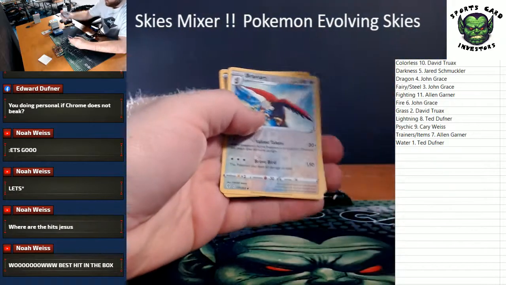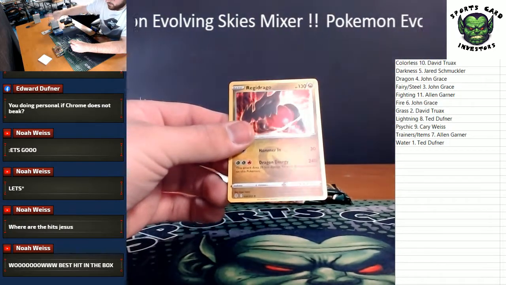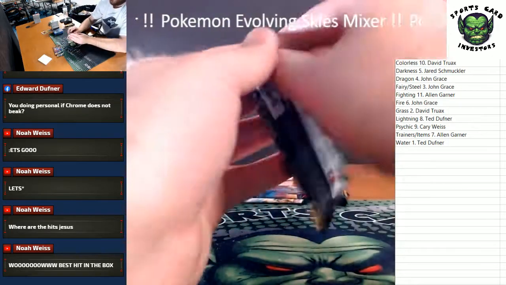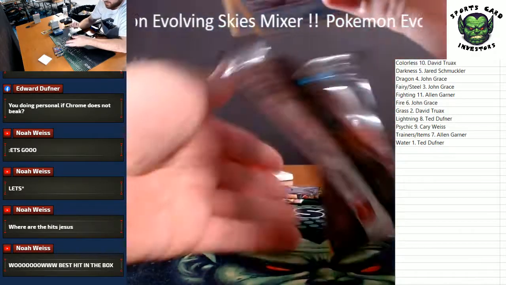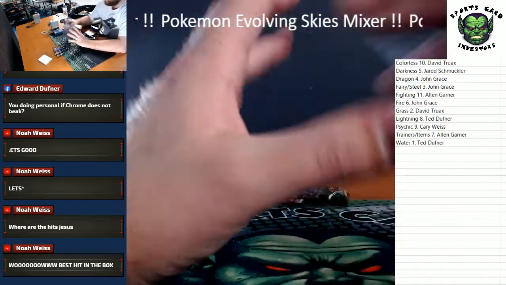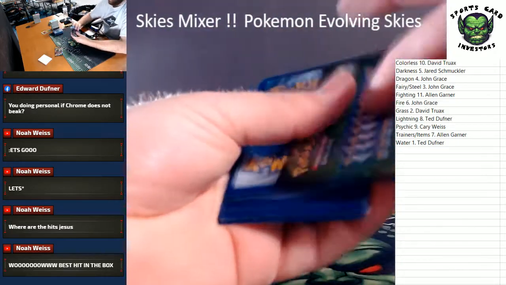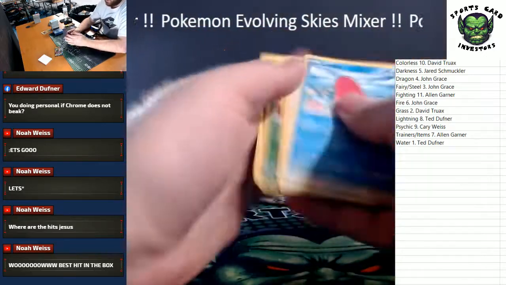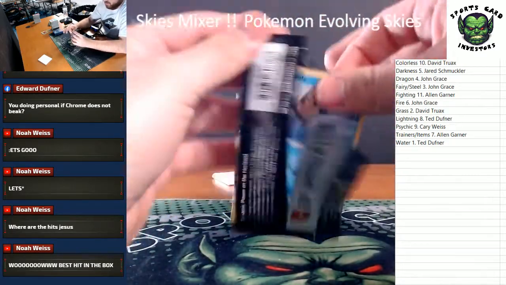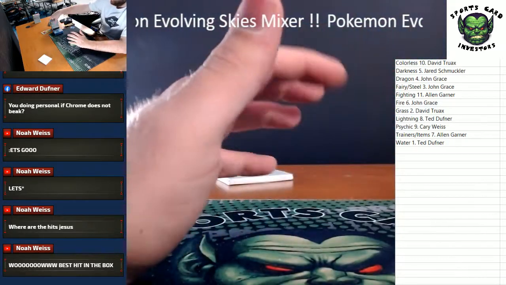1, 2, 3, 4. I was going to say we got a lot more holo rares in this one than usual. Braviary and a Regidrago holo rare for the Dragon spot. Three left. Lombre and a Stoutland. Two packs left. Do a hit recap for you guys. Come on, we gotta end it with a hit. Lilligant and Altaria. And last pack of the break. No. All right. That's gonna do it. Flaffy and Pinsir. All right, hit recap.